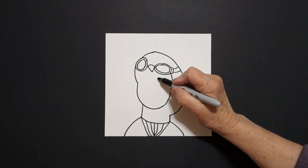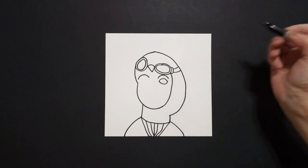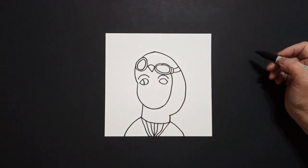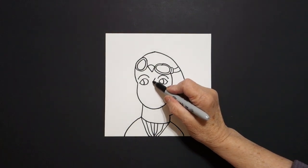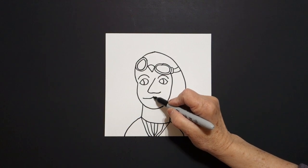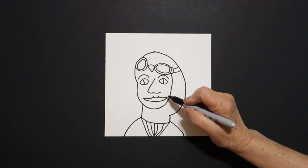Come back up here inside and we're just going to draw a curved line on the right, curved line on the left. Come back inside, curved line over, up, connect on the right, curve line over, up, connect on the left. Inside, let's add a curve line on the left, curve line on the right. Right here in the center, straight diagonal, curve line, leave it floating. Come over here, and we're just going to draw little curve line, over, come back to the left, little curve line, over, up, and connect.